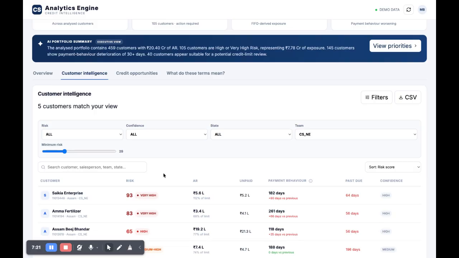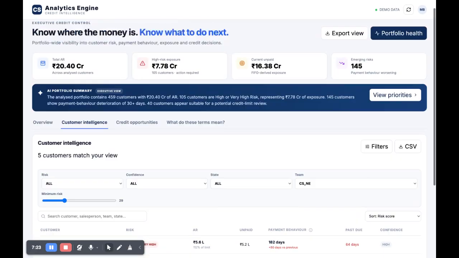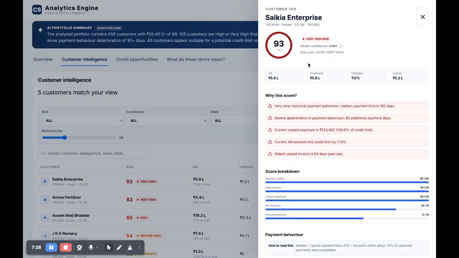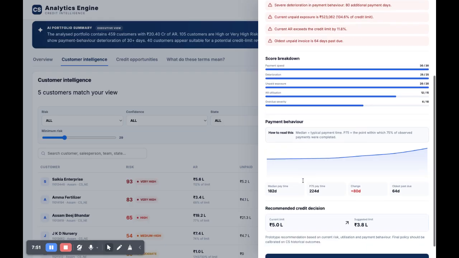This data presentation is pretty fast, and if I click on one of them, I'll see all the details. We will also tell you in easy to understand English, or whichever language you want. We can also make it multilingual. We explain why we have identified this particular customer as high risk, and why we have given this score of 93. So we also show you the reasons. You can see that his AR days are worsening, actually only increasing.